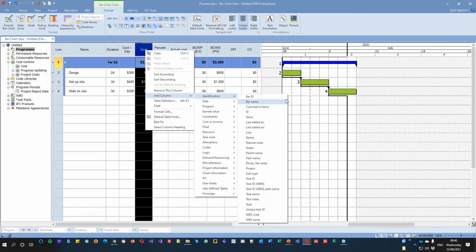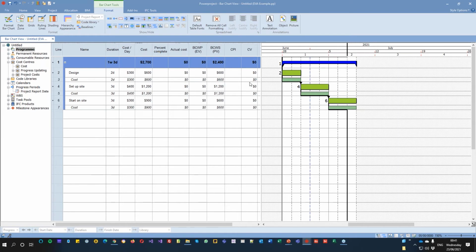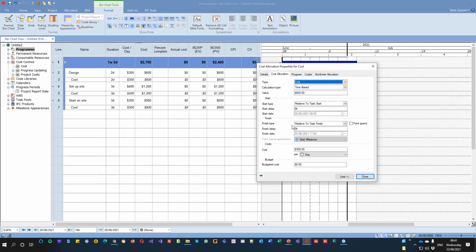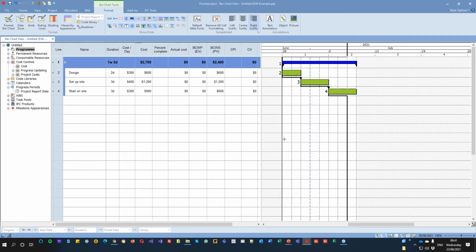So all I've done is add these, and I've also put the budget cost of work performed and budget cost of work scheduled in there, if you're used to seeing those other terminologies. In this example, we've set up 3 tasks. I've assigned costs to them using a daily rate. So this is a time-based cost, which has allowed me to assign so much per day. I've got $300 there, $400, and $300. So I've assigned that, and then I'm ready to enter progress.